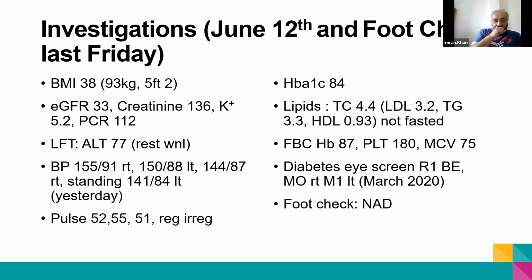So, investigations. They had their bloods done last month, and then they had their foot check annual diabetes review face-to-face with the HCA last Friday. They've got a BMI of 38. Their eGFR was 33. Creatinine was 136. Potassium was 5.2. They have a protein creatinine ratio of 112. Their LFT was within normal limits.